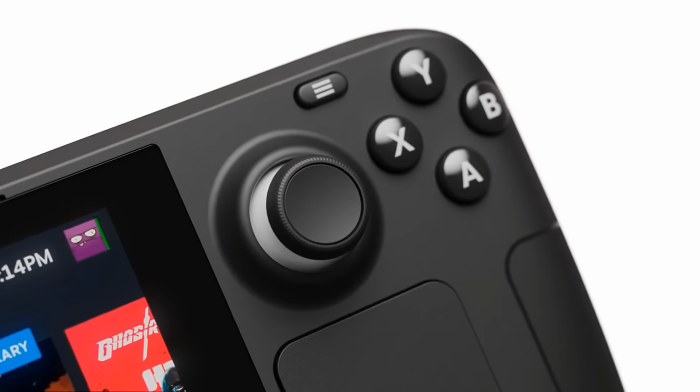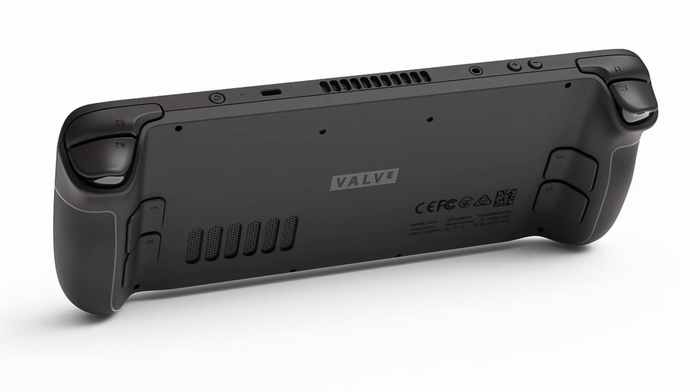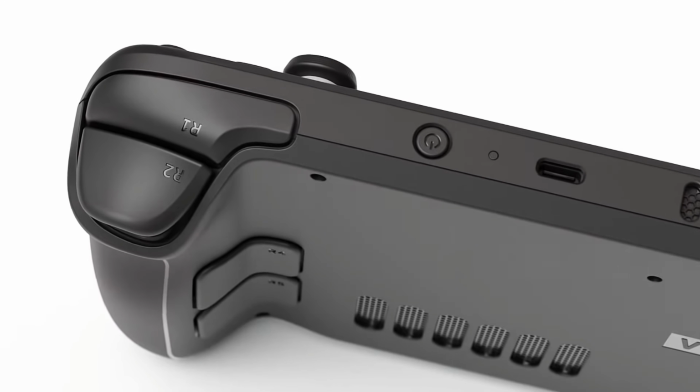The more I look at it, the more I get excited about it. In fact, for some strange reason, as soon as I started thinking that it was like a Sega Game Gear, this little kid in me was like, oh, I want that. I always wanted a Game Gear when I was a kid. A friend of mine had it, and I played Mortal Kombat on it, and I thought it was amazing, even though it was a terrible console experience. Fast forward to the Steam Deck, it definitely gives me those vibes. Nostalgia.